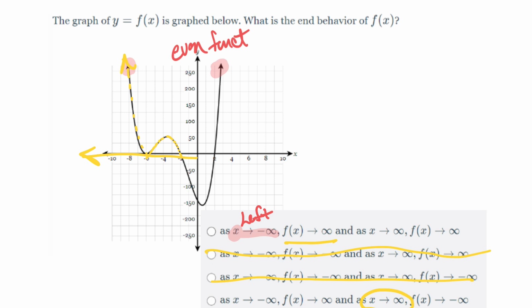Positive infinity, excuse me. So moving to positive infinity, moving right, we can see that this function is going to continue to go up forever. So what that means is, as x approaches positive infinity, the f of x, the y value, is also increasing. So our answer would be there. So when we're talking about these end behaviors, we're basically just asking ourselves, what is it doing if we keep going forever? Is it increasing? Is it decreasing?